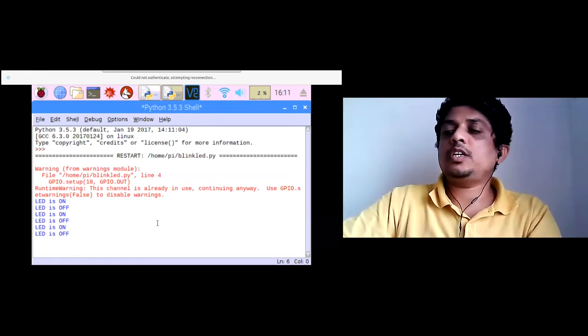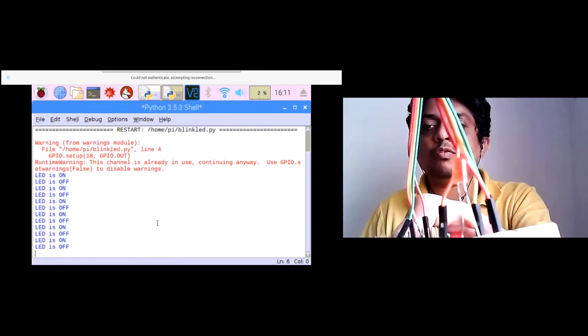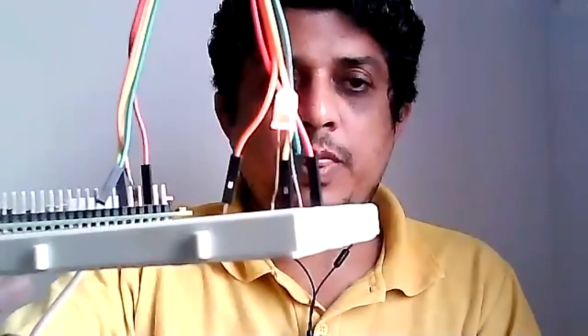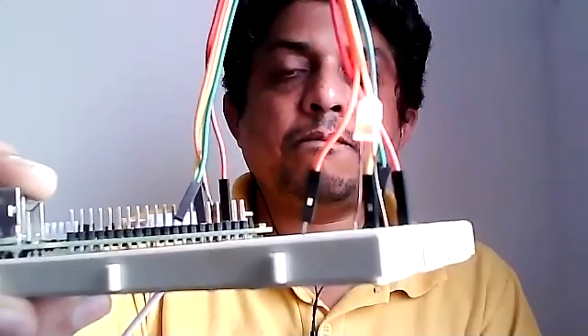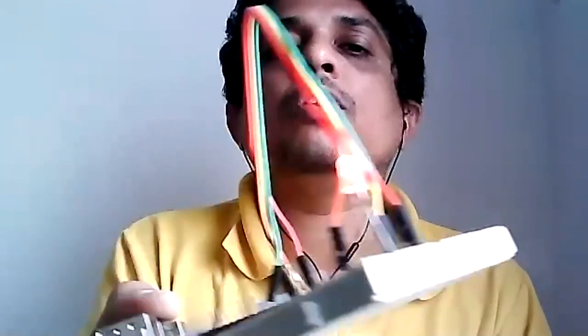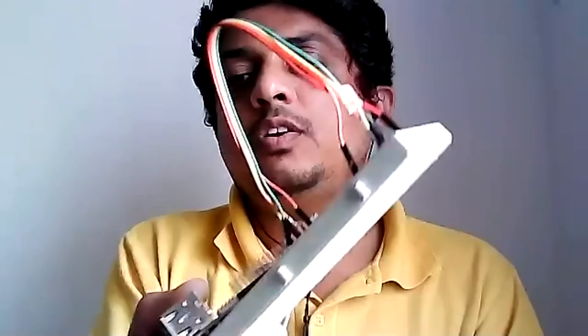This is our code. You can see this. Here is the LED. This is the LED. You can see the LED is turning on, off, on, off. You can see the output there, and this is the actual output of the code. Okay, I think it's visible. It is turning on and off continuously. It's working there. This is your Hello World program.